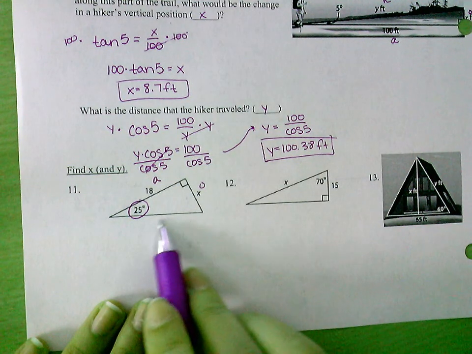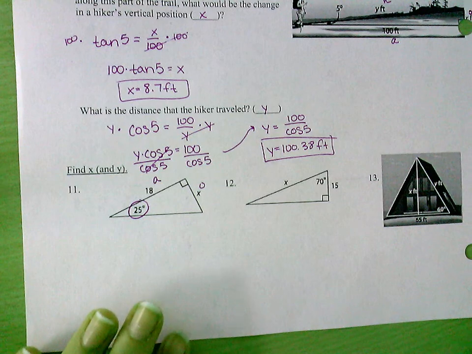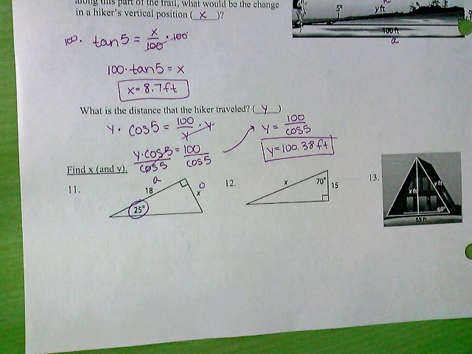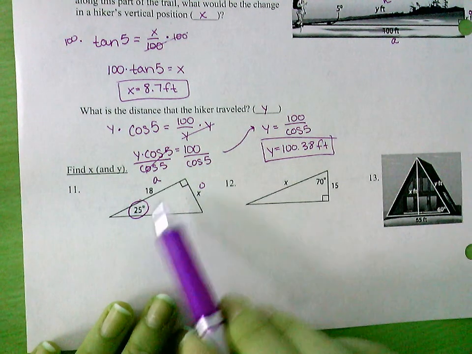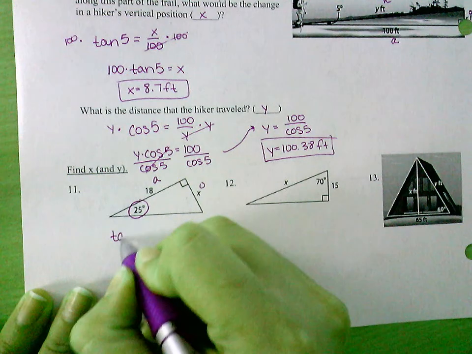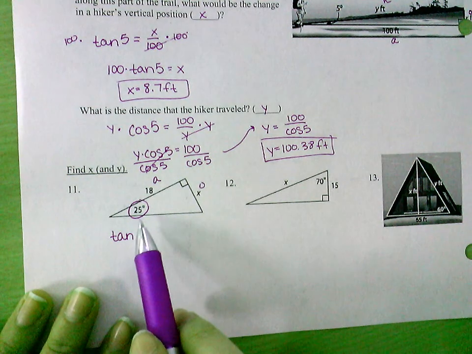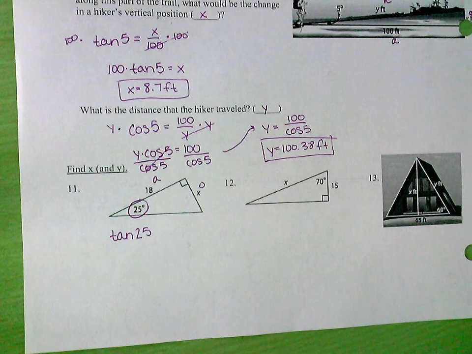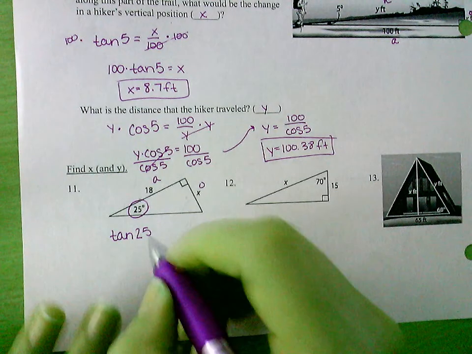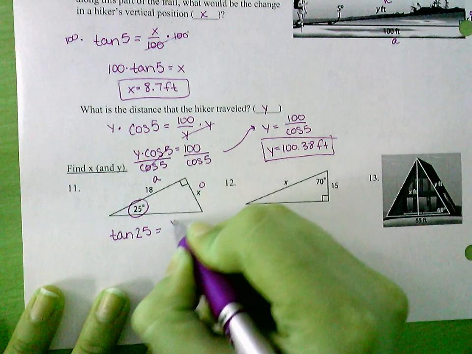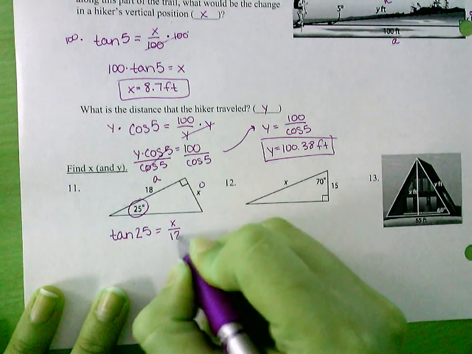Now we're not given a number for the hypotenuse. Okay, so we don't even need to label that side. You can if you want to, but you don't need to. So in my triangle, I have O and A. So using SOHCAHTOA, that would be tangent. So we're going to take tangent of the angle we went from. So 25, again, that angle needs to be attached to that trig value there. That's equal to your ratio of sides, which is opposite x over adjacent 18.